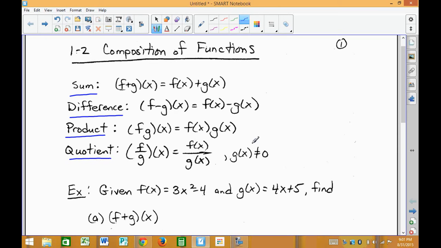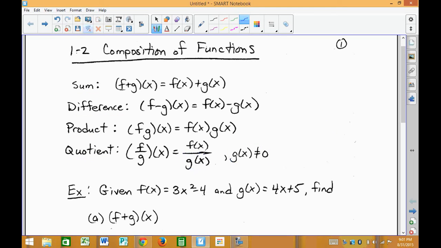Now one important thing to note, and this goes back to domain, is that g of x cannot be 0. And the reason why g of x cannot be 0 is because it is on the bottom of the fraction. And if you have some number divided by 0, we know that that causes what mathematicians would call an undefined situation. We don't want undefined situations. So we need to note what value of x, when put into g of x, would cause it to be equal to 0, because we don't want to put that into the function.